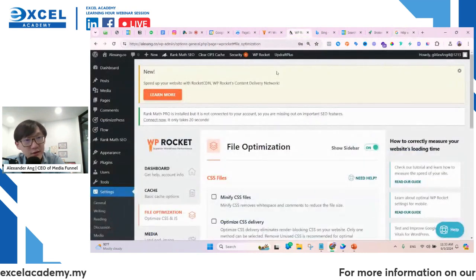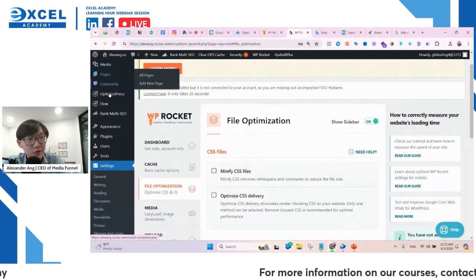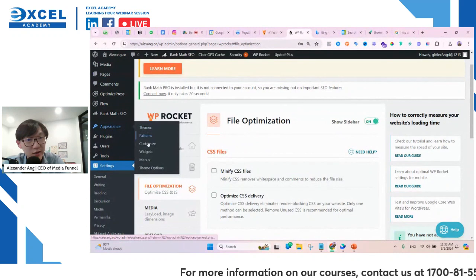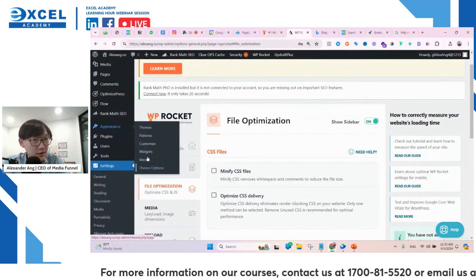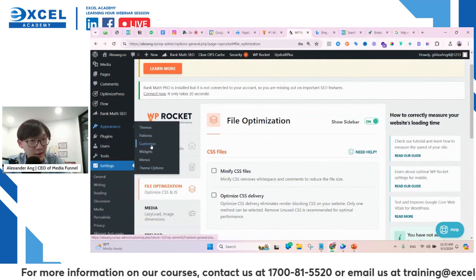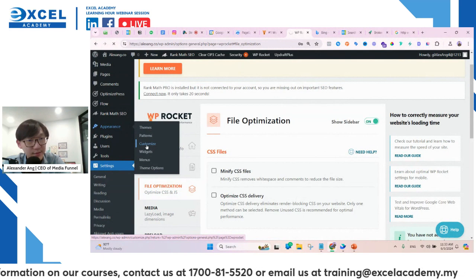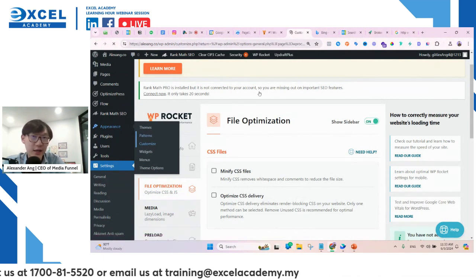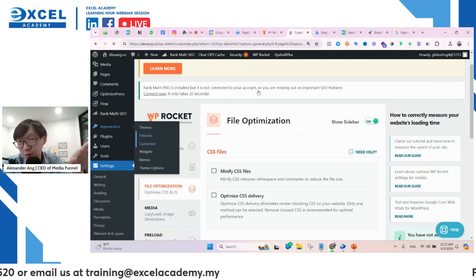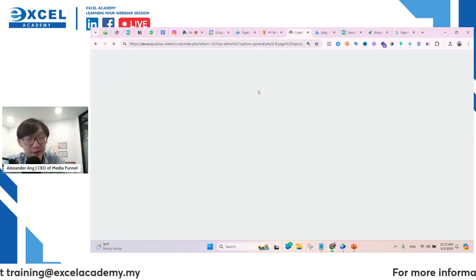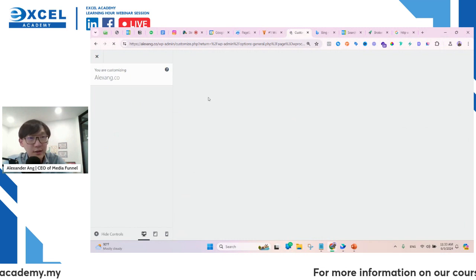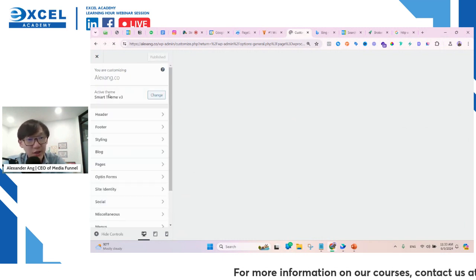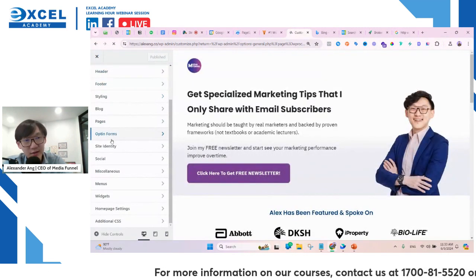So how do you do that? Just go to your WordPress, go to Appearance, and then go to Customize. In your WordPress, everyone, because if you use WordPress, the layout will be the same. You'll come to this customizing page. You just need to come here and click Site Identity.